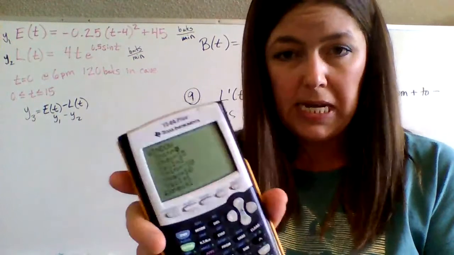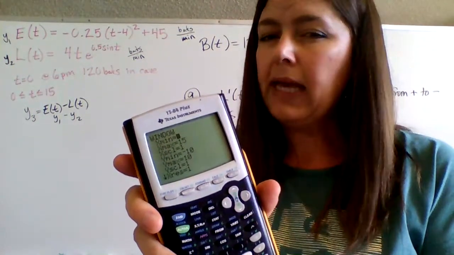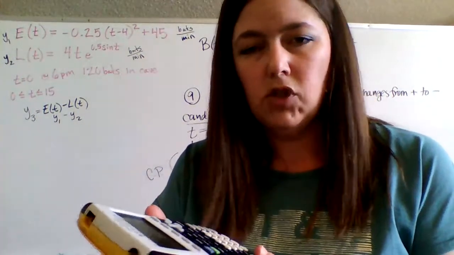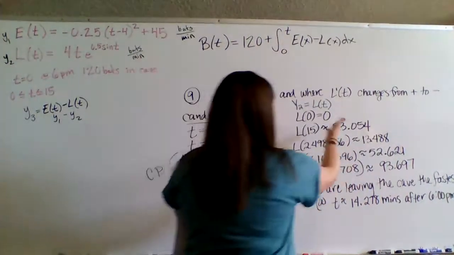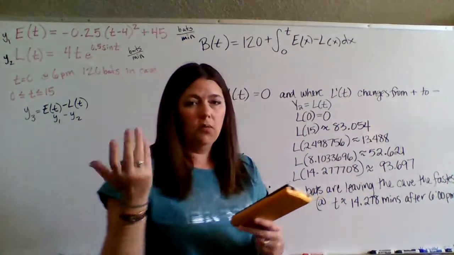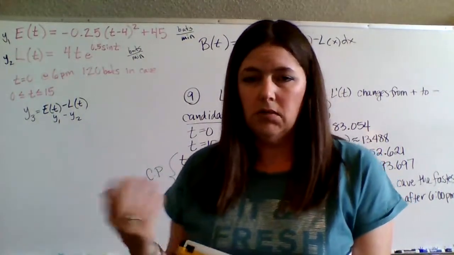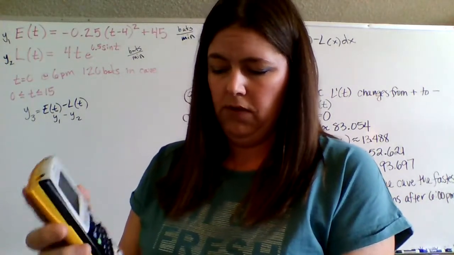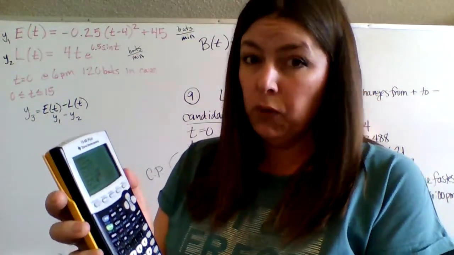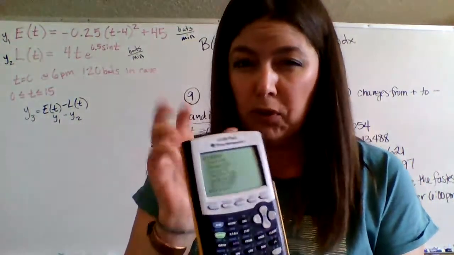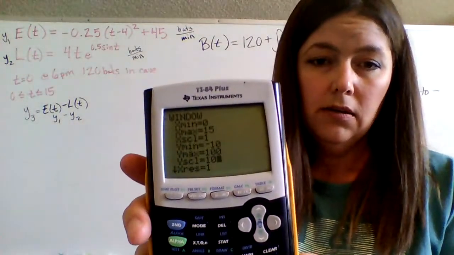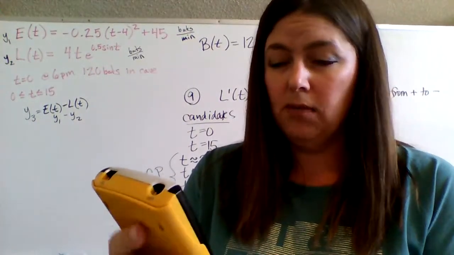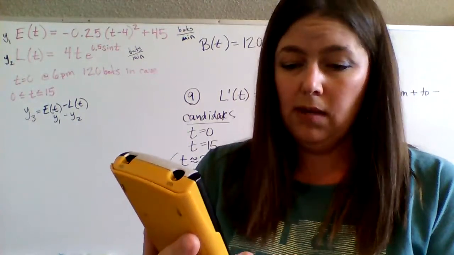And I still want my window probably from 0 to 15 going by ones, but now I'm actually going to graph this rate of change. So, I mean, I'm kind of cheating because I already know what the biggest numbers are, but even if you didn't know and you thought, well, maybe the bats per minute could eventually be up to like 100-ish. Start with something, you can always adjust it if you can't see. We're actually going to look for the maximum on the graph, like the pre-calc idea. Zoom fit. Or you can zoom fit, okay? I did -10 to 100 going by tens because I'm not a wimp and can try and think my way through it.